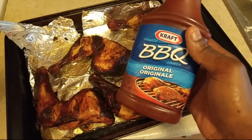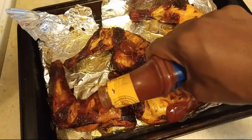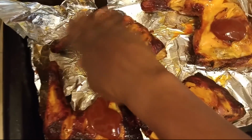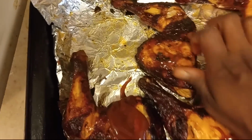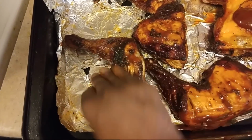So lastly now, I'm going to be adding my barbecue sauce to this, and you can coat this as thick or as lightly as you want it. It really all depends on you and what you like. And I'm just going to rub these in and get it all over each piece of my chicken. And then we're going to pop these bad boys back into the oven for another 10 to 15 minutes.